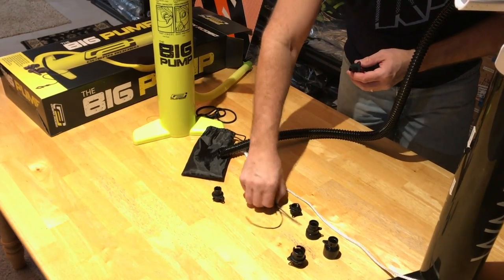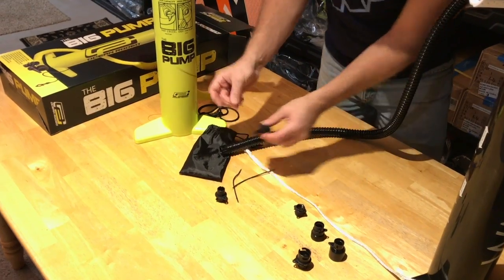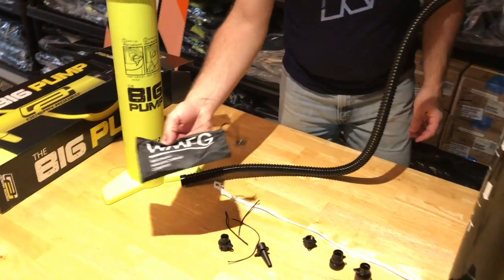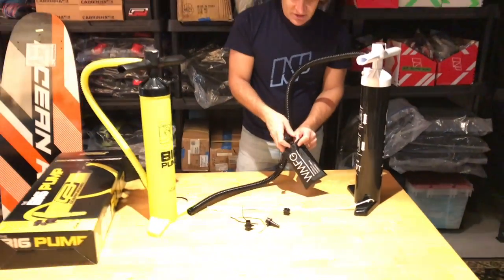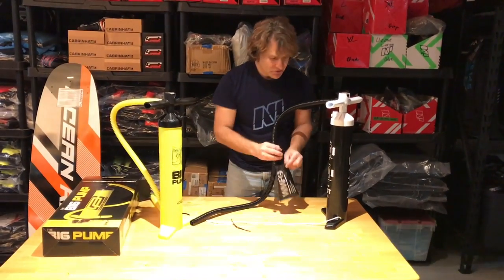And then you get the little attachment lines so you decide which ones you want. You thread them up and attach them to the hose end, so you've always got them there. So little pouch that you can put them back into so you don't lose them. Maybe for the ones that you're not using and you're not attaching to the hose full time. So those are really the differences.